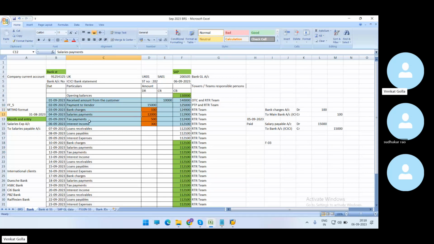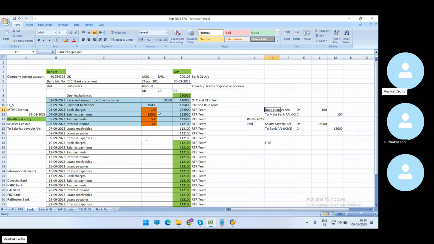These bank charges, salary payment, tax payments, and interest happened because you missed accounting from the 3rd to the 6th date. Now you need to do the accounting. Assume that the first and second we already processed yesterday and the day before yesterday. From the third onwards we must do it, and today we got to know these transactions are also there. Now these are all debited. If you want to add one more transaction, you will add it here, but now these are the transactions you are going to post.